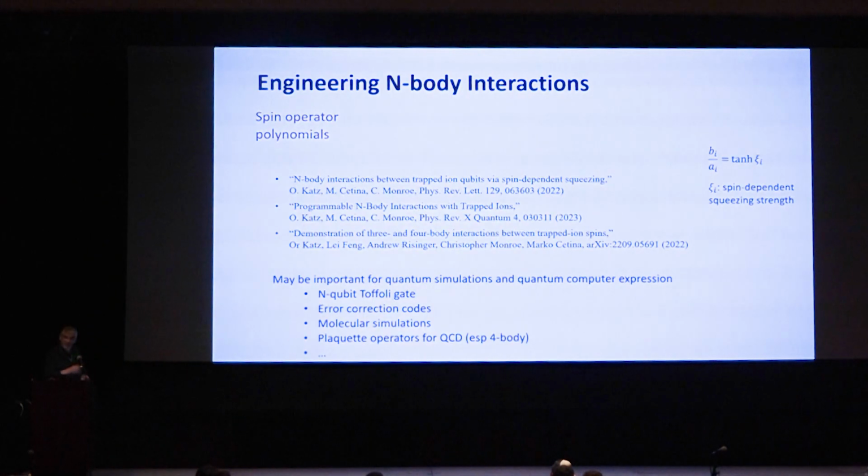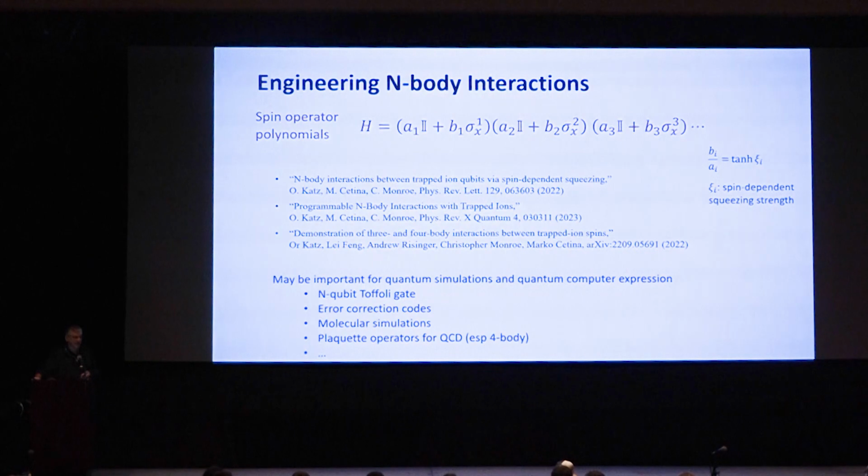I won't get into details there, but it's a very expressive operation that allows you to generate polynomials of Pauli matrices. So you can get n-body interactions, accompanied by many others, and we can control the amplitudes there. I won't talk about this anymore, but it's very interesting for quantum computing, for little mini circuits that can be optimized for that when your algorithm has a particular structure, but also for quantum simulations when you really have to have a four-body interaction. We're learning that we can do this with the trap axis.